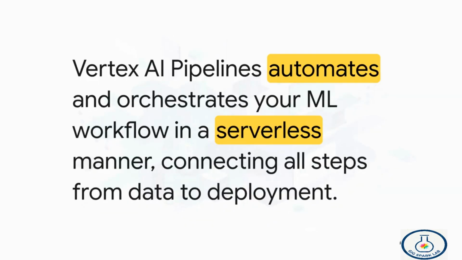So you might be thinking, how do I run this whole process over and over again without going crazy? Well, that's where Vertex AI Pipelines steps in. It's like the conductor for your ML orchestra. You write the sheet music, the different steps in your workflow, and Pipelines makes sure everything runs in perfect harmony every single time. It takes your notebook prototype and turns it into something truly production ready.